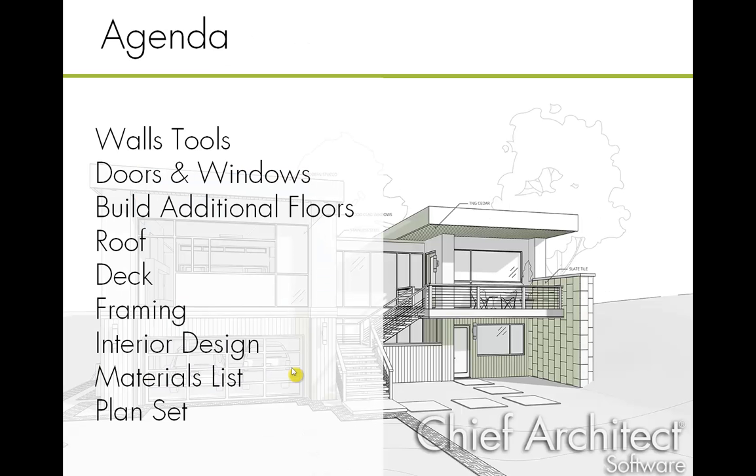So we'll be covering an overall building design within Chief Architect Premier today. We're going to start out with going over our walls, going through the different wall types, drawing those out, dimensioning our walls, creating our space. And then we'll work towards our openings, dropping in our doors and windows and modifying those. Then we'll build our foundation and a second story. Then we'll get into our roof, a little bit about our deck design tools and landscaping. Then we'll get into our structural when we place our framing. And then we'll move into the interior design a little bit and conclude with the materials list and plan set. And again, if you have any questions, feel free to chat those in to Kayla.